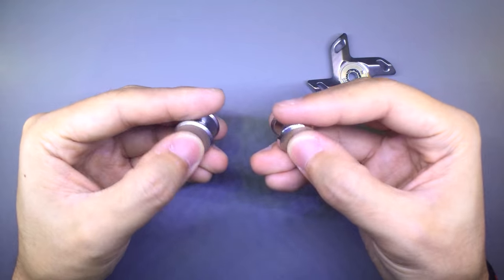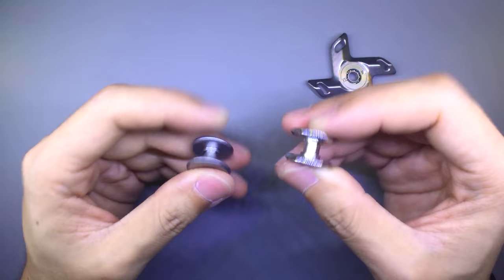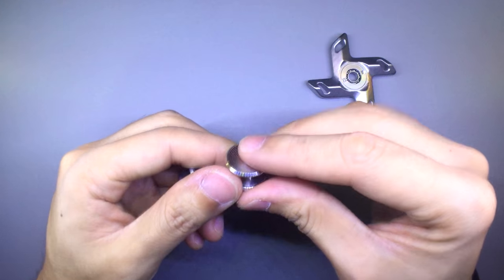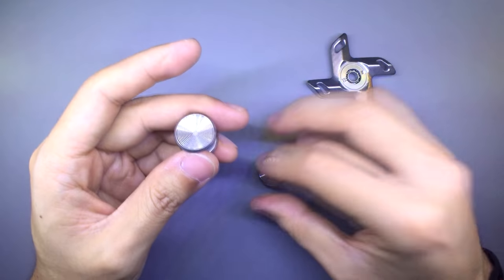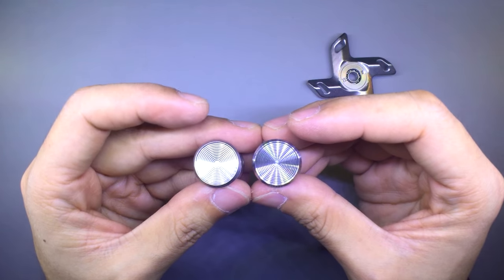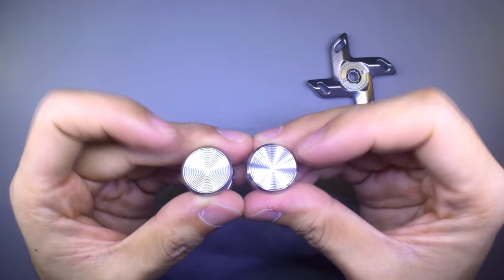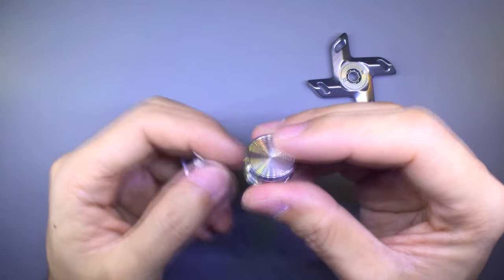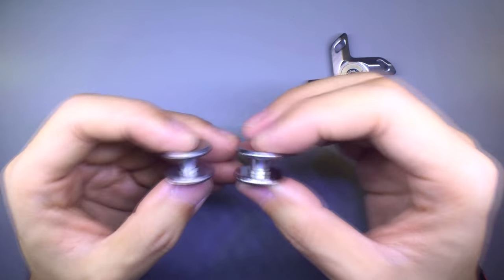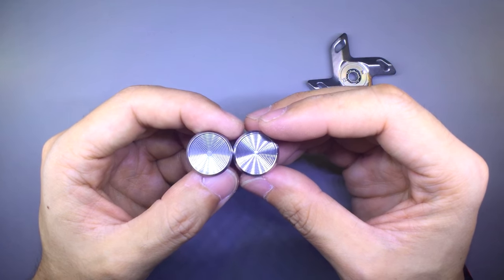So they both provide a different tactile feedback, and it's something that you cannot tell until you actually hold it. I'm not able to even feel it on my thumb, maybe because my thumb has a wider surface area, I'm not so sure. But on my index finger, I was really able to tell the difference once I paid attention to it. It really now just depends on which is the kind of feel that you like. Now, don't get me wrong though, either of these is gonna feel great, because there are no sharp edges on it at all. Either one. They've been finished very nicely, and it all feels so comfortable. Such a minor thing, such a small little detail, but still included as well.